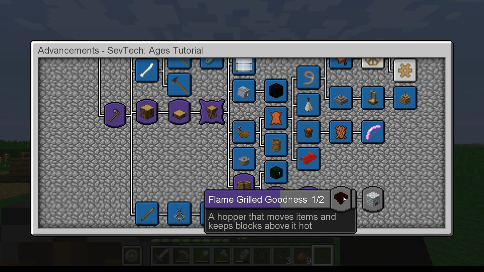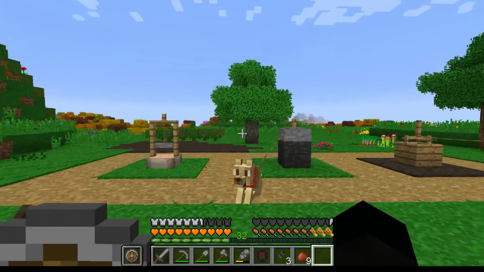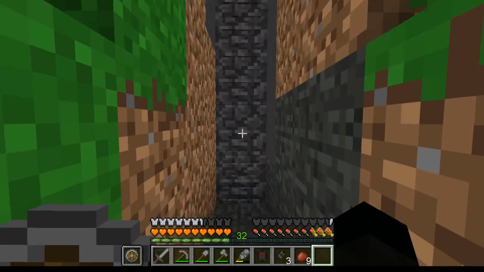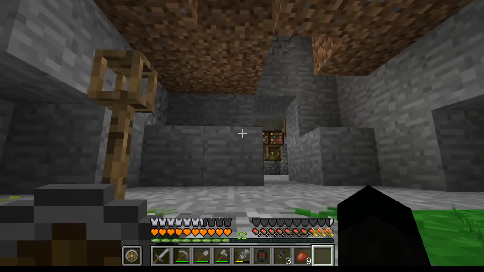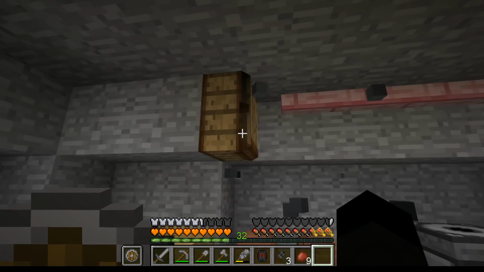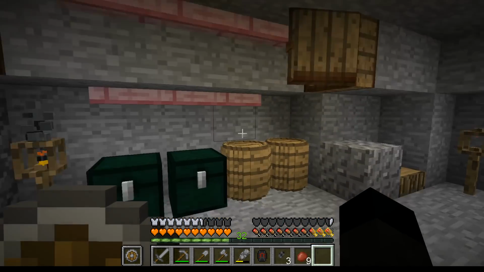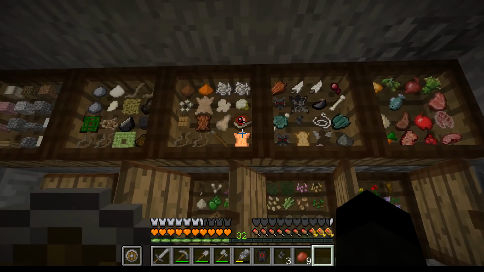So now we need to make some flame grilled goodness, which is a whopper. And I think I should have somewhere this hopper that I made, because I had to make a hopper to get to this point, so I must have that tier 2 hopper somewhere. Question is, where the hell did I put it? If I were a hopper, not there, not there. The only problem with this storage is it's crap.